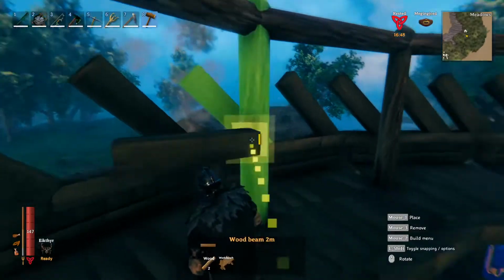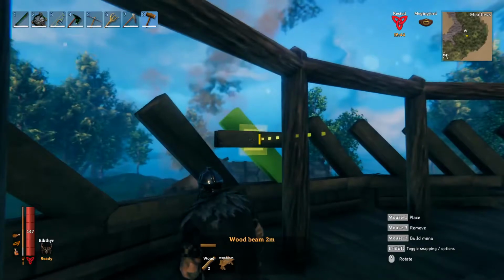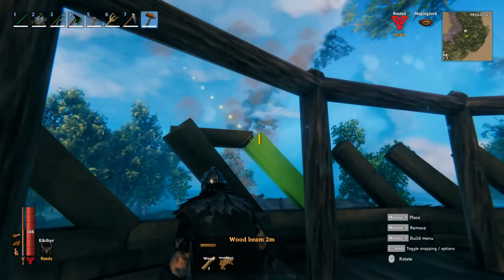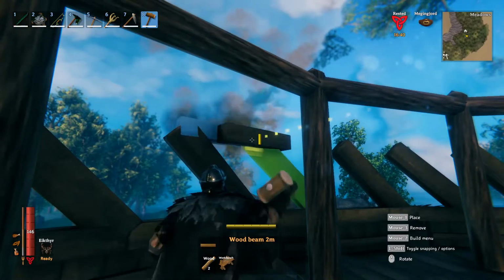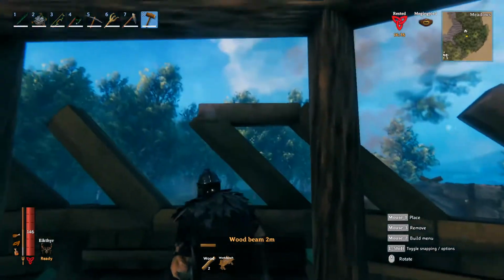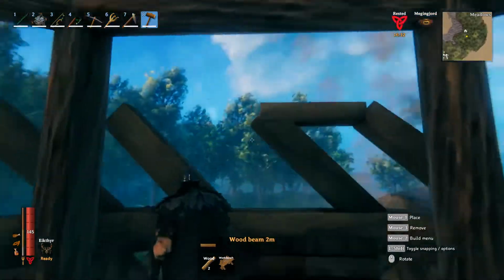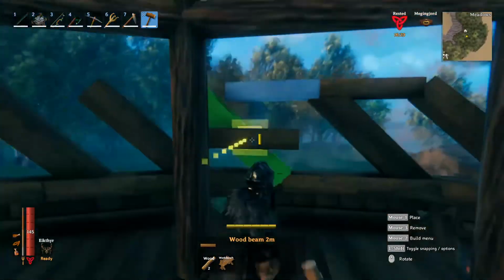So for the next step, you're going to grab your wood beam 2 meters, and you're going to want to connect up at the top right behind where that is. Start right behind there. So here's the corner pieces. There's a slant going off of it. Go to the one to the right of it and connect it right behind there. And you're going to want to continue this all the way around.